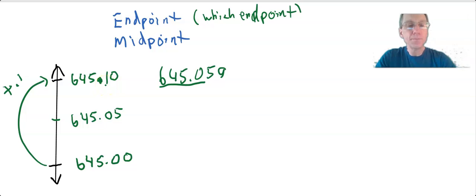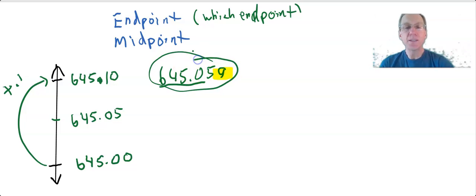Okay? And now this is a pretty interesting little number because it looks like 645, it matches up all the way to the 5 hundredths. This one just has 9 more thousandths. So this number actually is just a squeaky, teeny tiny bit greater than the midpoint, just a little bit higher. But remember, even if that number was exactly equal, by the way, to 645 and 5 hundredths, you would round up, okay?